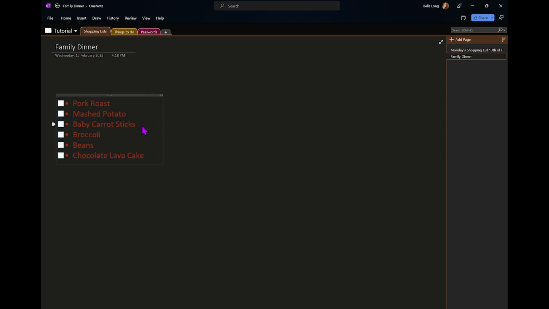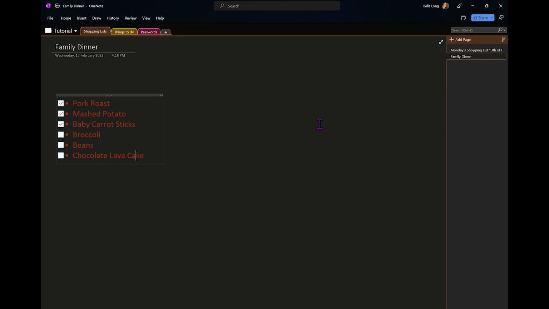So as we're shopping on our mobile phone, we can start ticking off, okay, we got the pork roast, we got the mashed potato, we got the baby carrot. I just need broccoli, beans, and stuff to make a chocolate lava cake. So it becomes very powerful.